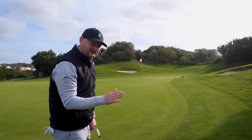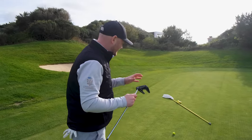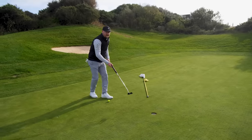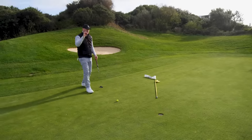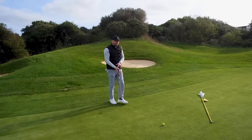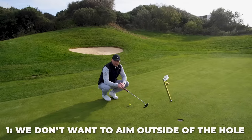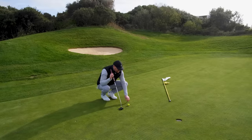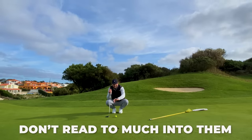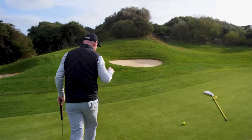Tip number five is with the putter - those testing short putts that really come down to saving a lot of strokes. It's just outside putter length and you're thinking, 'Can I pick this up?' Two pieces of advice from tour pros have really helped me. Unless the green is severely undulated, from this distance we don't want to be aiming outside the hole. Aim more central each time - because the putt is so short it shouldn't have enough time to move away from the hole if you give it a little bit of pace.